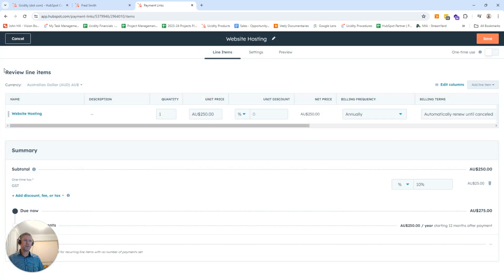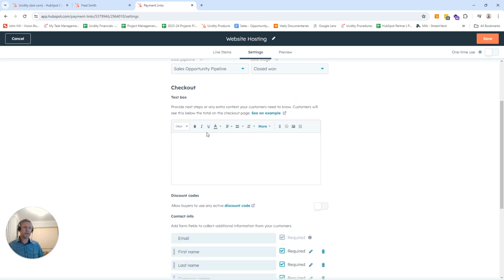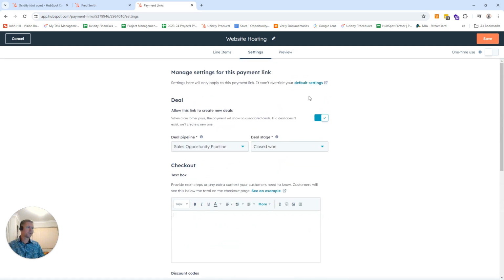So once you are creating a payment link, you can add a line item to it. So you can either get it from a product library or from a custom line item as well. It's got pre-built, so in Australia we have GST, goods and services tax, and then you can actually set it up so that you have like a breakdown of payments as well. So that's quite handy. So this would be in the actual checkout area where you'd have all the service agreement as well. And essentially you send that link off, and hey presto, that service is switched on.